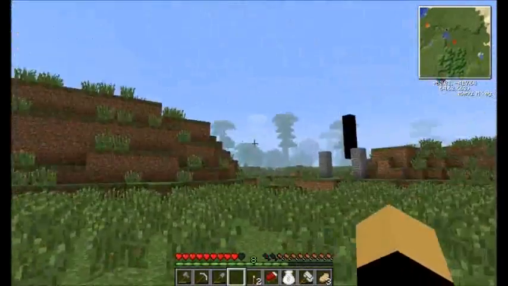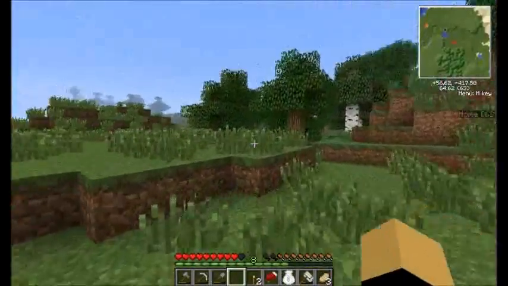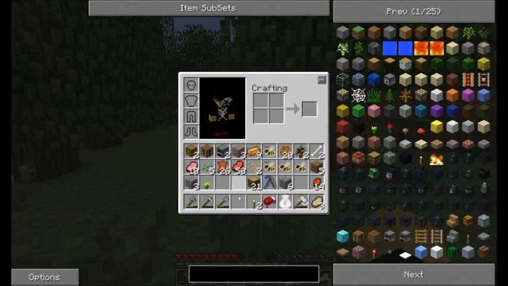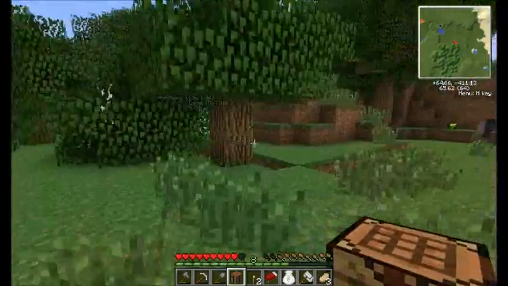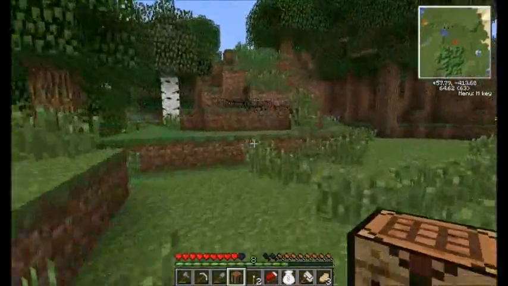So yeah, I have picked a spot for my house. It will be here, and first things first, what are we gonna do? As you can see, I've broken my sword on cows, and I got, well, pretty much beef. So never mind.